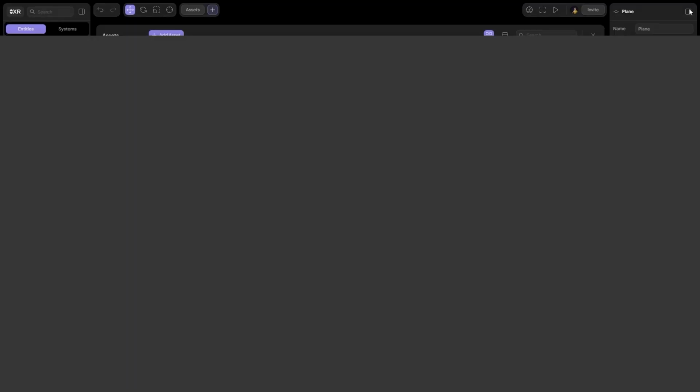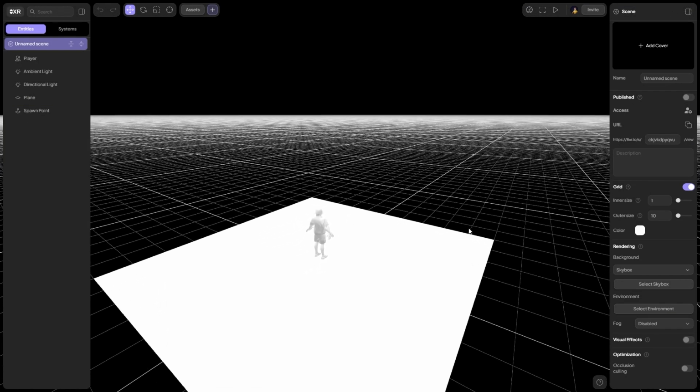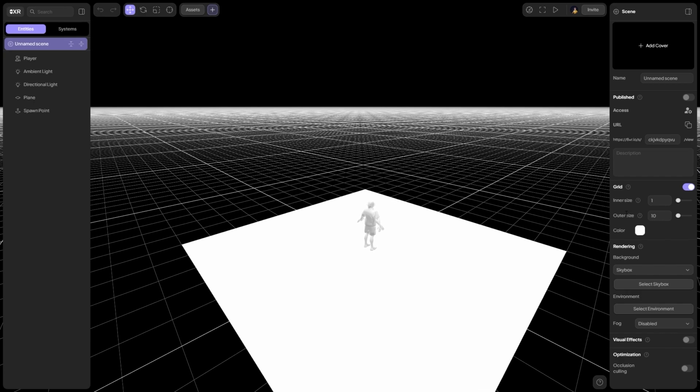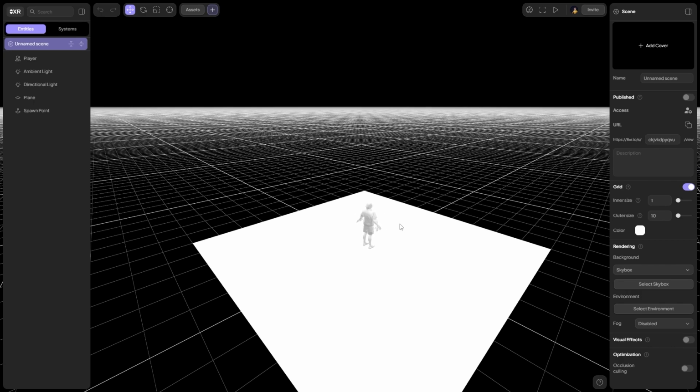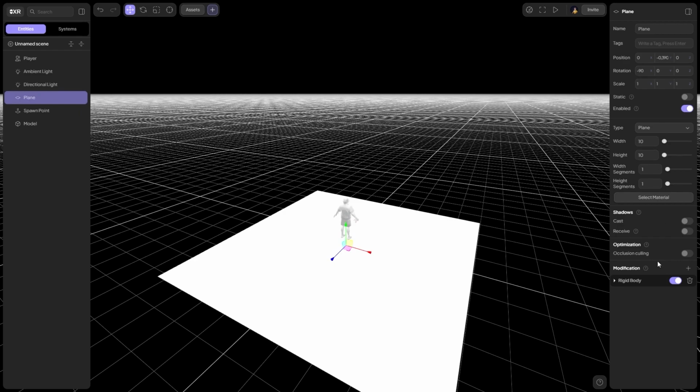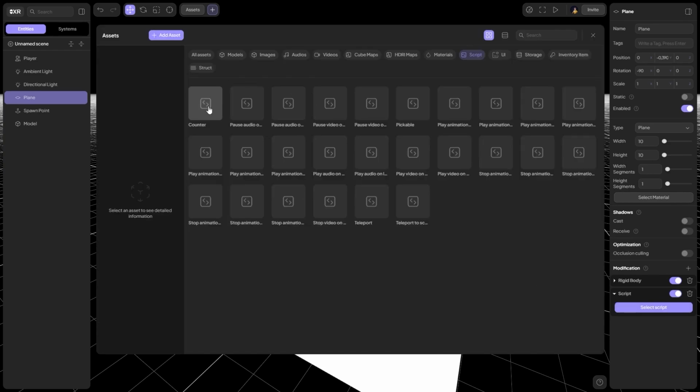Let's launch it. Let's close the script. To make our script work, it must be attached to some object in the scene, because now it is just a file in the system that does not work. To make it work, select a platform on the stage. In the menu on the right we can see a bunch of fields that are responsible for its characteristics and modification. Press the plus sign here and choose Script. Press the Select Script button and select the script that we just created.